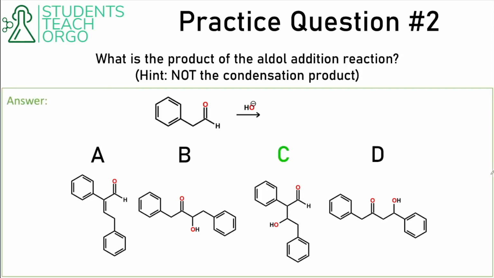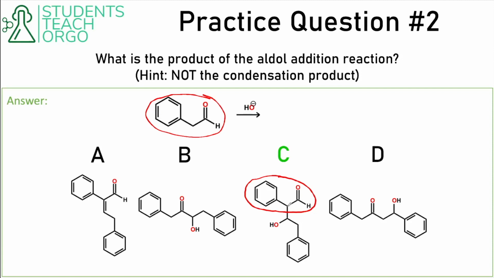The correct answer would be C. And so if you go through the mechanism, you would arrive at C. But I feel like this is probably a good opportunity for me to show you a little bit of a shortcut, right? So you can see this right here is the same as the aldehyde that you started with, right? So these carbons are these carbons in the product.